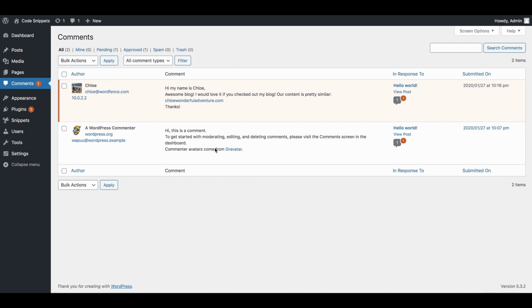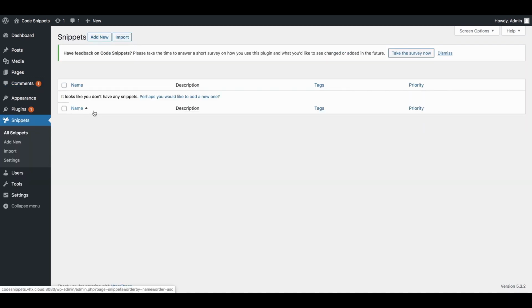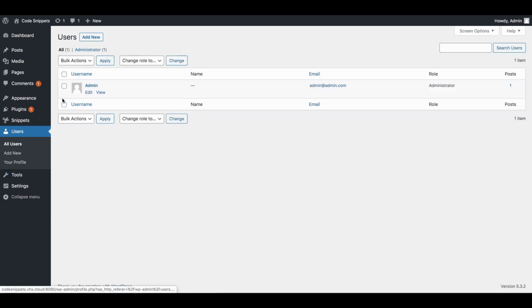I already have this exploit crafted and ready to go right here from Burp, disguised as a link in a comment. Now, before we act as an administrator and click the link, I want to show you the Code Snippets page that contains no code snippets currently, and the Users tab that contains only one administrative user. Upon successful exploitation of this vulnerability, we will have one new code snippet that is added, titled POC, and we will have one user added named Attacker that is going to have administrative capabilities.